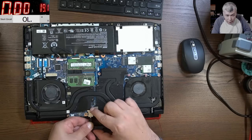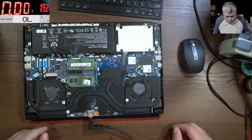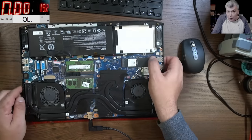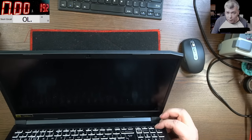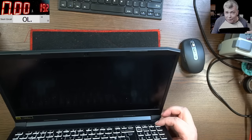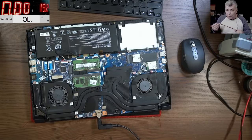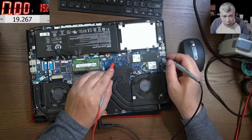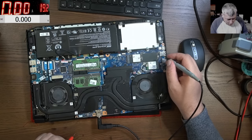Plugging in the charger — I can see the current. It's about 10 milliamps, which means the 3.3V power supply is up and running. Let's press the power button. Nothing happened. Looking at the current — it was around 10 milliamps earlier but nothing now. It's kind of dead. Let's check the main power line to see if we have any voltage. We do have 19.2V on screen.